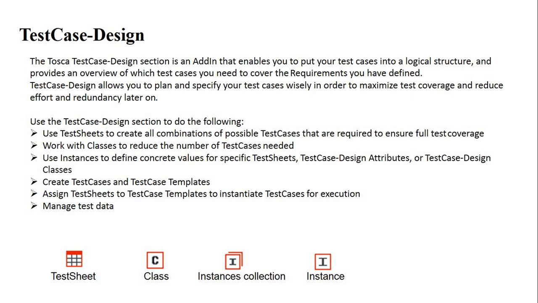And it also has several other objects. Under the test case design, you first have to create the test sheet. You can see the icon over here on the very downside, and then inside the test sheet, you can create the classes, instances, and collections of the instances also. This is the best practice: for any feature or any requirement we must have a single test sheet, right?